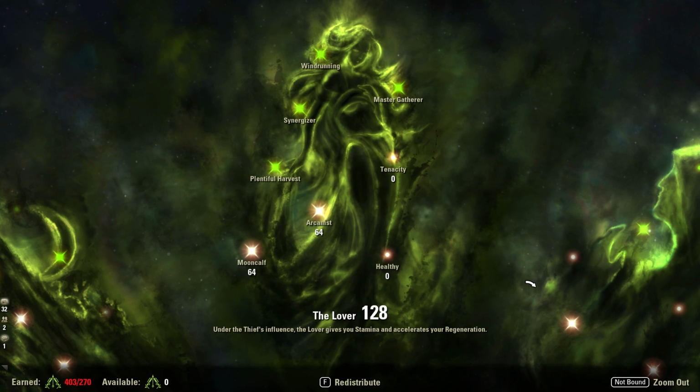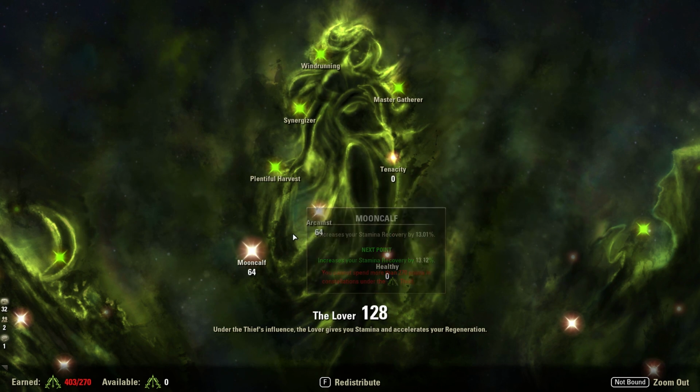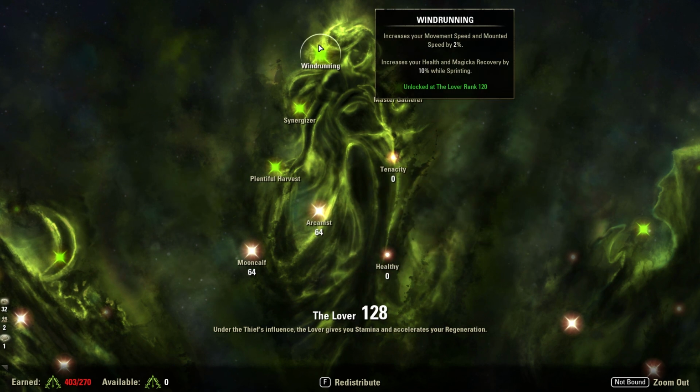So, yeah. Very important that we have the break free because they're going to chase you and stun you down afterwards. Looking at our next tree here, we've got 64 Mooncalf and 64 in Arcanist. Just focusing on both our sustains here. Both recoveries, of course, so important. We've got to have the mag sustain to get in, get out, and deal the damage, and the stam sustain for that as well. The important passive we get here, of course, is Wind Running, so a little bit more movement speed, and while we're sprinting, we get a little bit more recovery too.